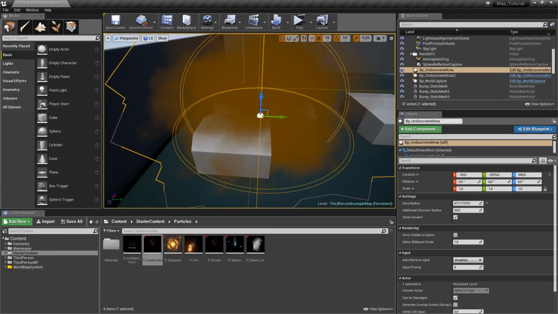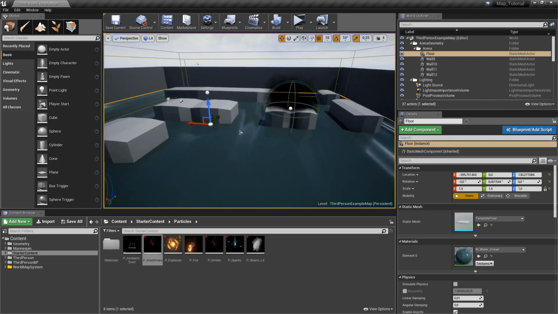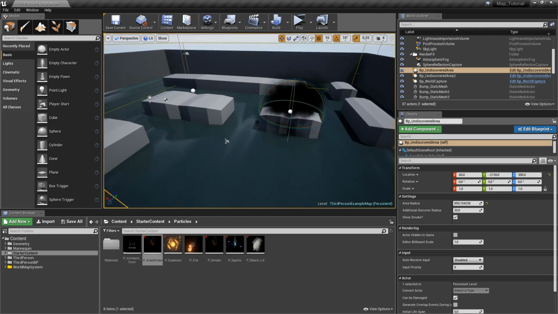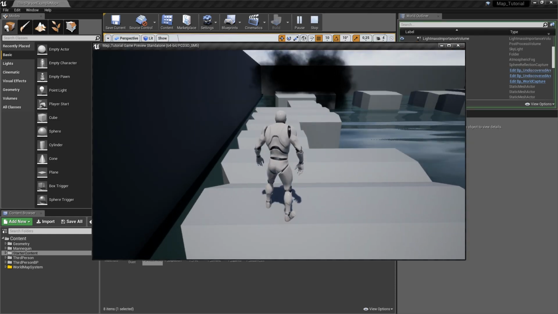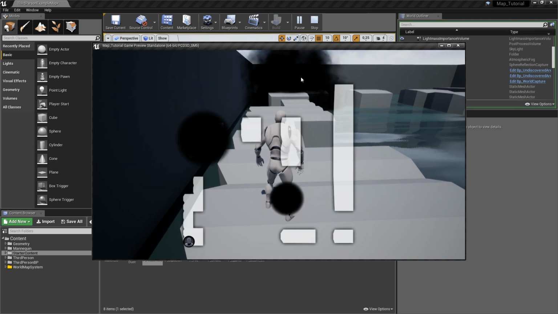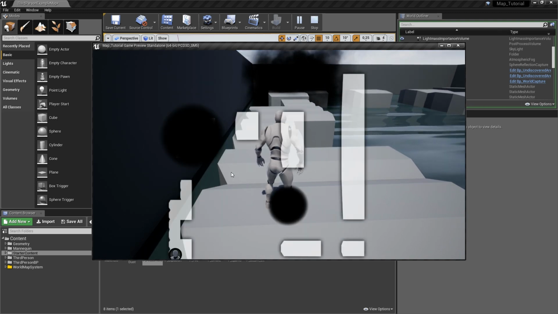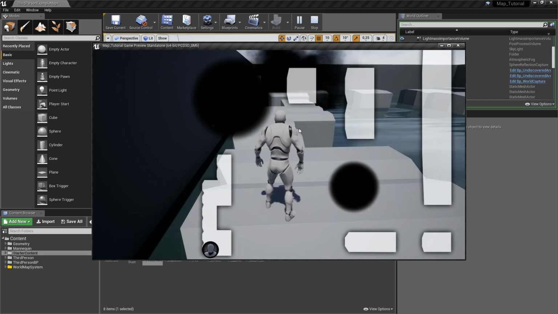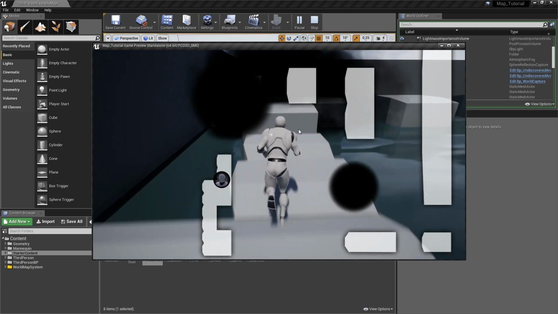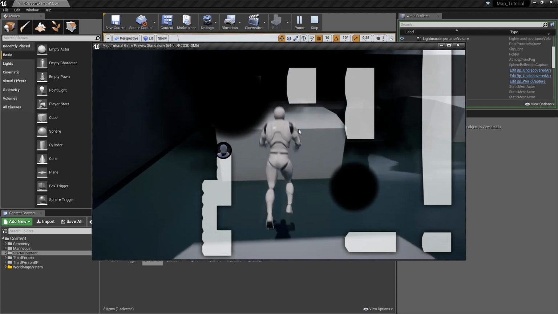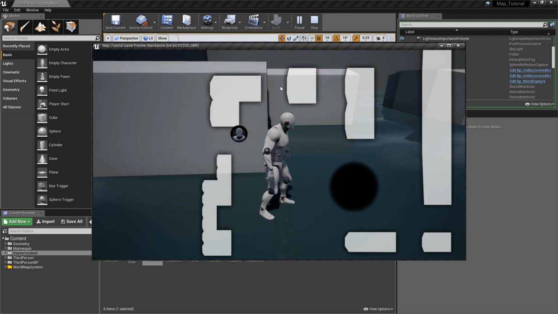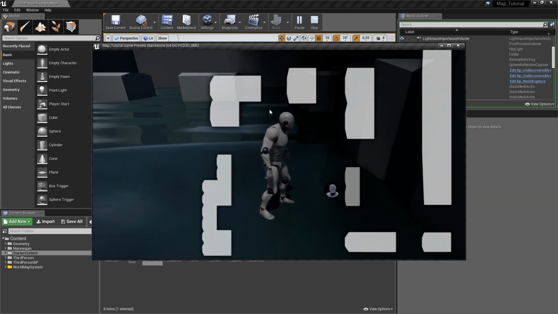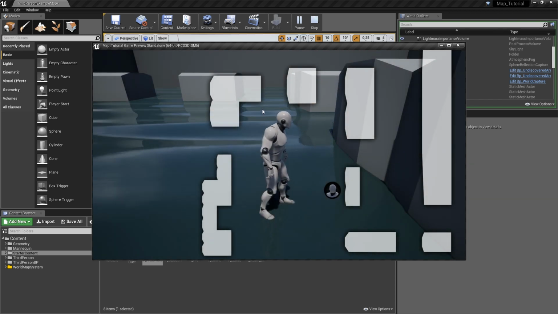We can close our classes, and you can already see the smoke in our level. Let's scale up the area radius here. And if we were to play, we can see a smoke both in the actual level and the black circle on the map. If we zoom in and out, the size of it maintains the same and the position is updated. Then if we were to discover this area, you can see that it slowly fades out on the map and in the level. And the same thing happens here. So that was exactly the behavior we wanted to achieve.